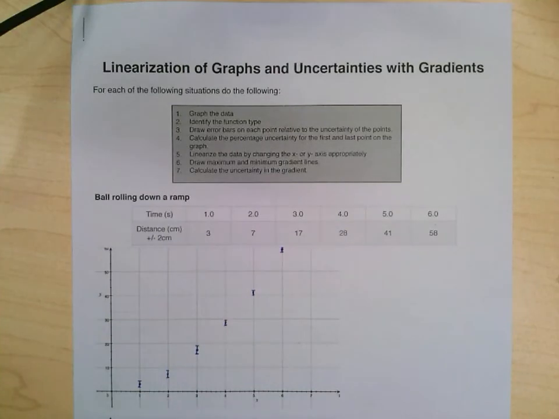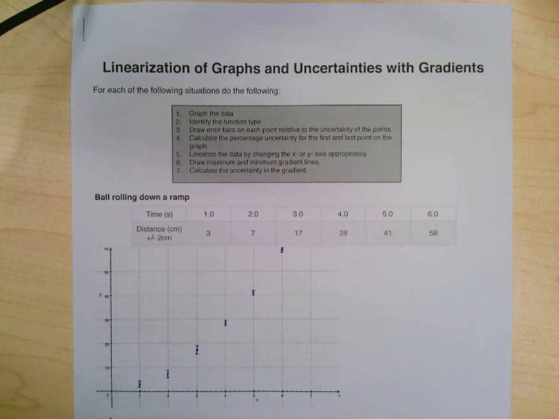All right, guys, so my goal today is to show you how to do a little bit of stuff with uncertainties, specifically uncertainties of slopes or gradients. And I also want to show you how to do linearization and teach you the principle behind that. So I'm going to show you one example, and then you'll be able to work through a couple more in your homework.